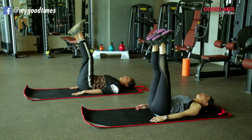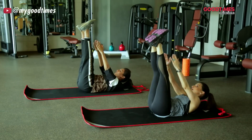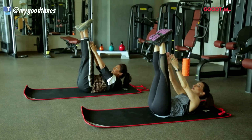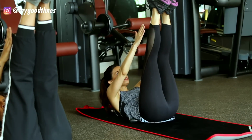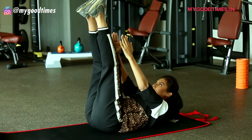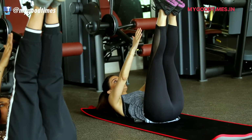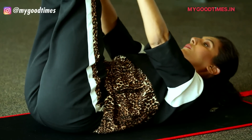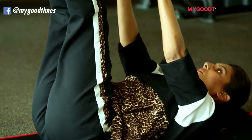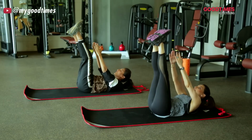Legs remain up and we slowly try and touch our shoelaces. So Ambika, touch your shoelaces and come down. Try and touch and come down. 10, 9, no pressure from your neck, only your abs leading you. 8, 7, 6, 5, 4, 3, 2, and 1.